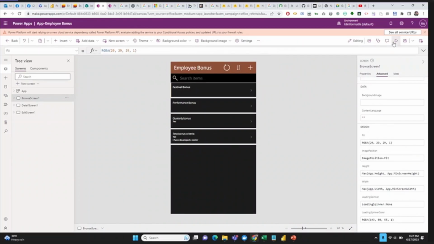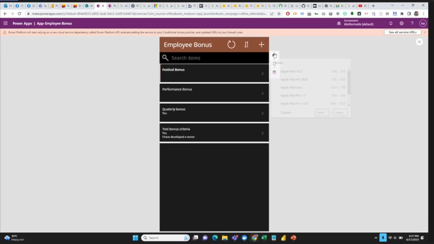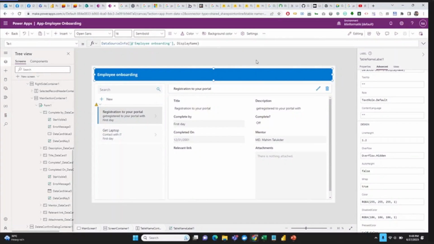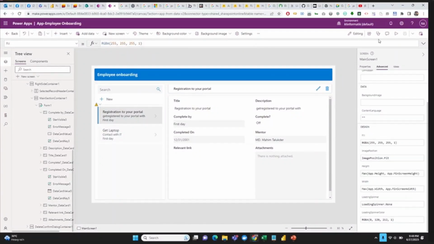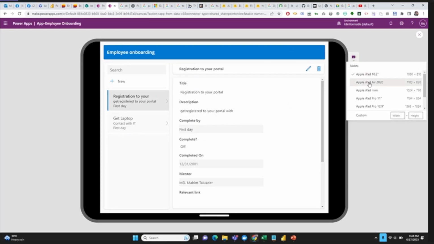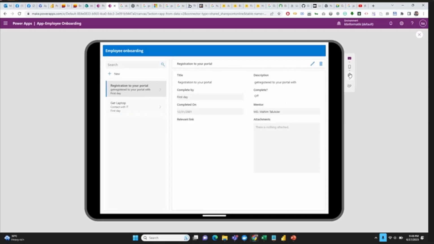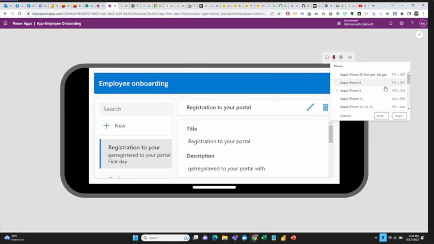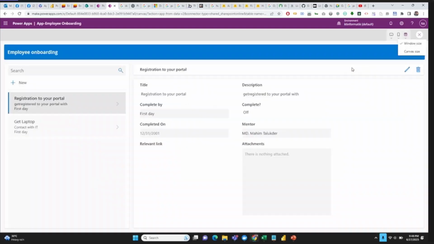And I actually have several views. Let me show the views. I have different kinds of tablet views, different kinds of mobile views, and I also have a desktop view. Let me show another application that has a better desktop view. This is the one. And if I traverse through all the different options, as you can see, if I want to see it on an Apple tablet, it's there. If I want to see it on a mobile device, it's there. And if I want a Windows view, it's there. So it's pretty much responsive, and all the views are available.